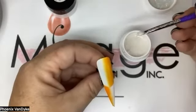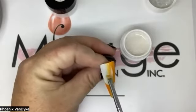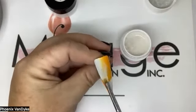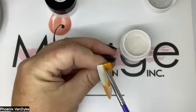Now, this is that gold glisten again, because I just think it's so soft and it looks so pretty over our ombres. Go ahead and grab a couple little dollops of that. Go up and down our ombre.